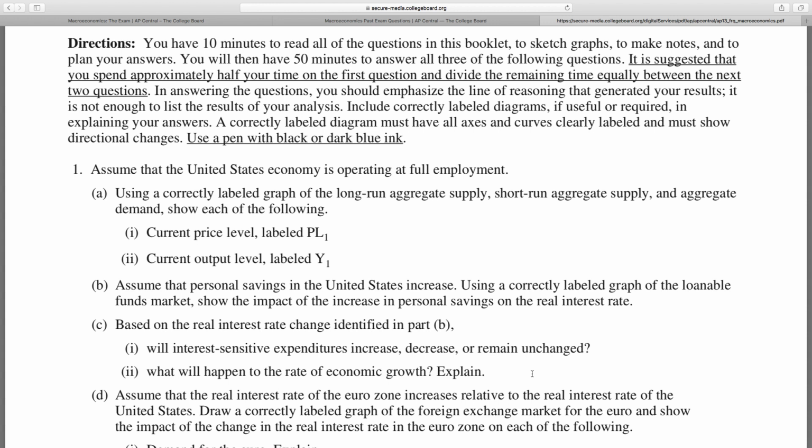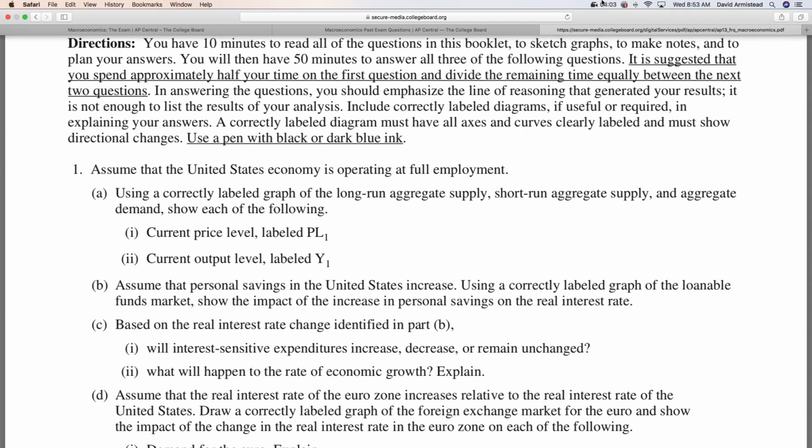Your explanation is this. Interest rates went down, meaning investment spending now is going to go up, consumer spending is going to go up, causing then aggregate demand to increase, and in the long run, we're going to get economic growth increasing. All right? Part of the big reason why is because we think that businesses are going to spend money to increase productivity. They're going to buy more machines and tools with those lower interest rates because they're going to borrow more money. They're now going to become more productive. Now we're going to have economic growth. That's your explanation there.